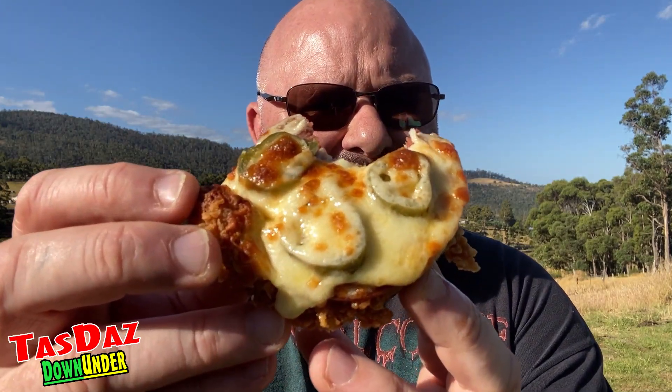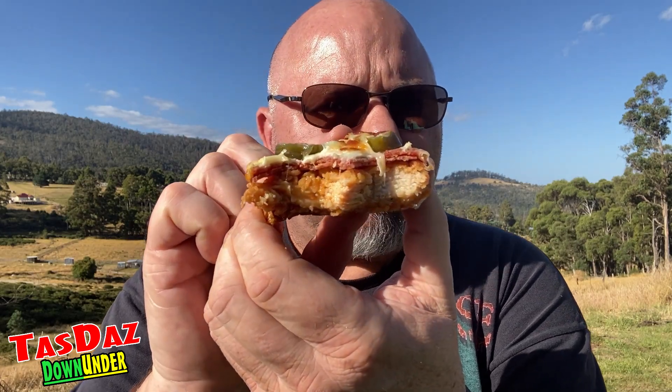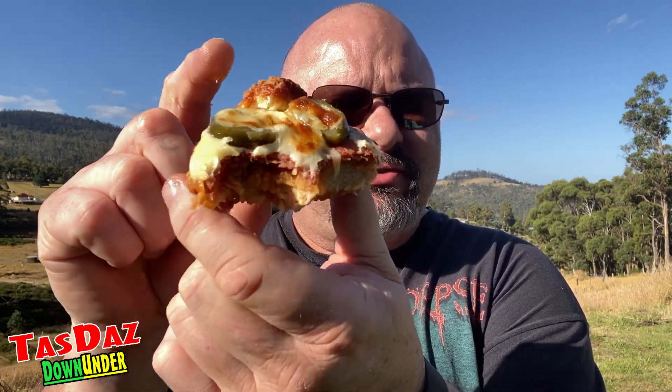Wow. You've got the saltiness and the spices from the salami, the zinger spices, the supercharged sauce, the jalapenos. It's just a winning combination. I'm going in for another bite — look at those nice big pieces of jalapenos. All I can say is wow. 2021 has its first 10 out of 10 flavour bomb. The zinger cheezer with the supercharged sauce, hot salami, jalapenos, pizza cheese — absolute bloody winner.